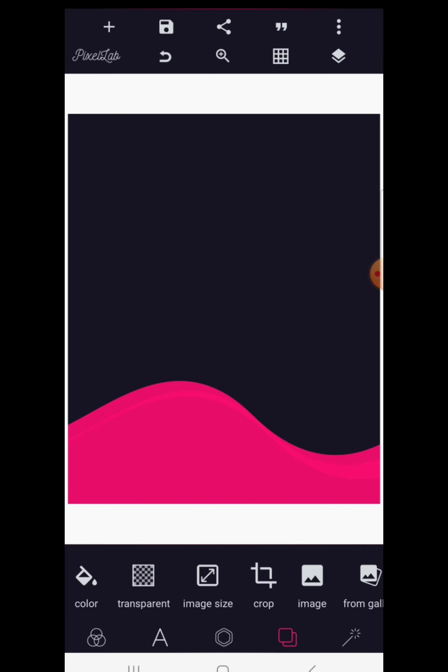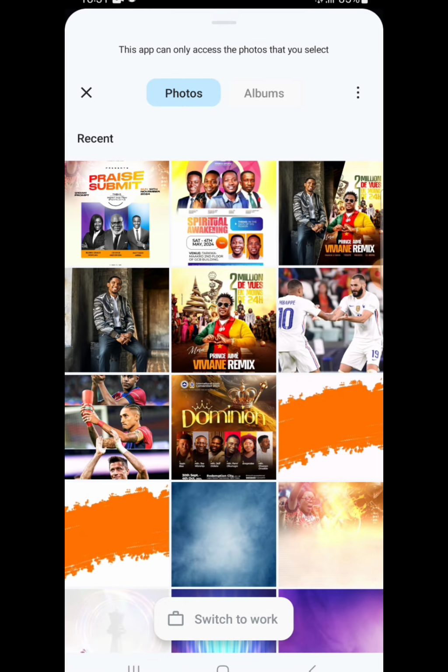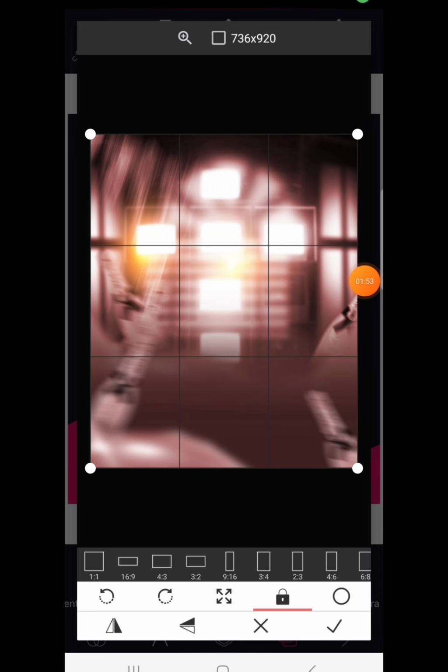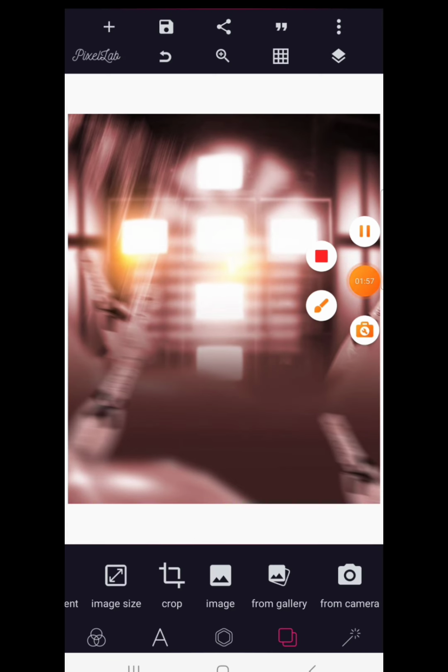So we're going to click on the background setting, then click on from gallery. On gallery, I will proceed to my photo gallery to get all the images that we will be using for the design. The first one is the background layout. I'm going to pick that out. Okay, so this is the background that we're using. I'm going to bring it into the design. So we have this as our background.